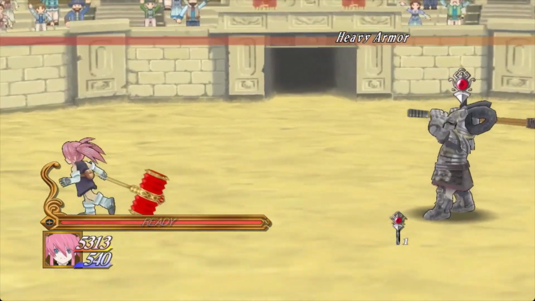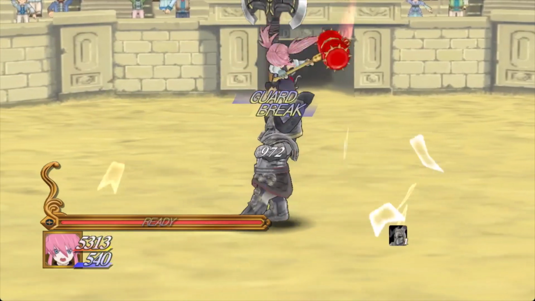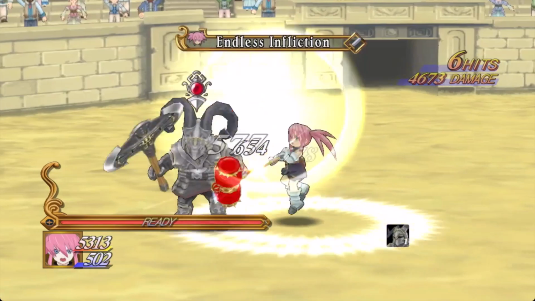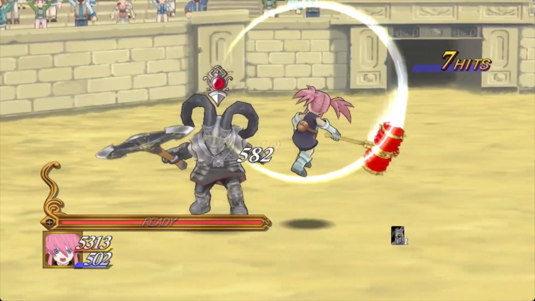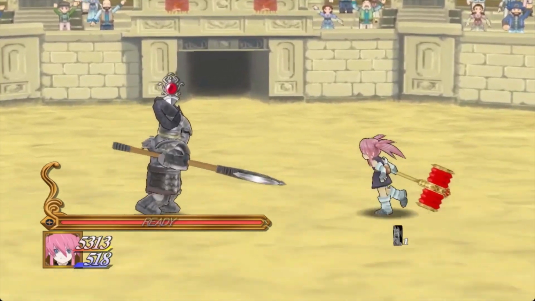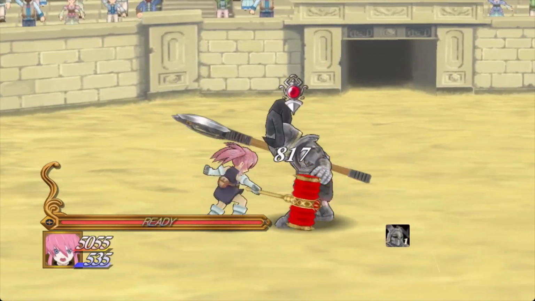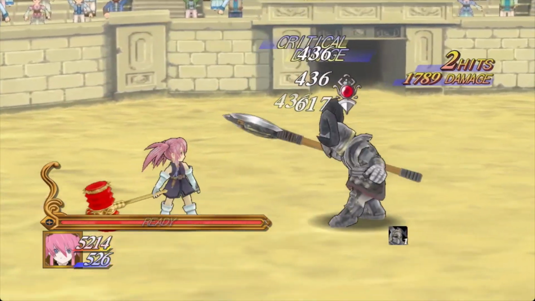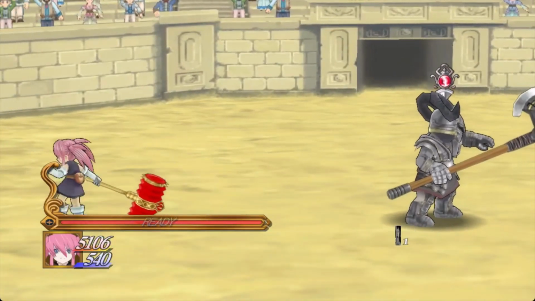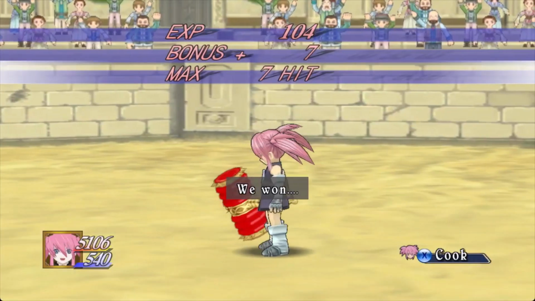50% output should be sufficient. Here I come. Endless Infliction. Here I come. Eternal Devastation. Here I come. No.